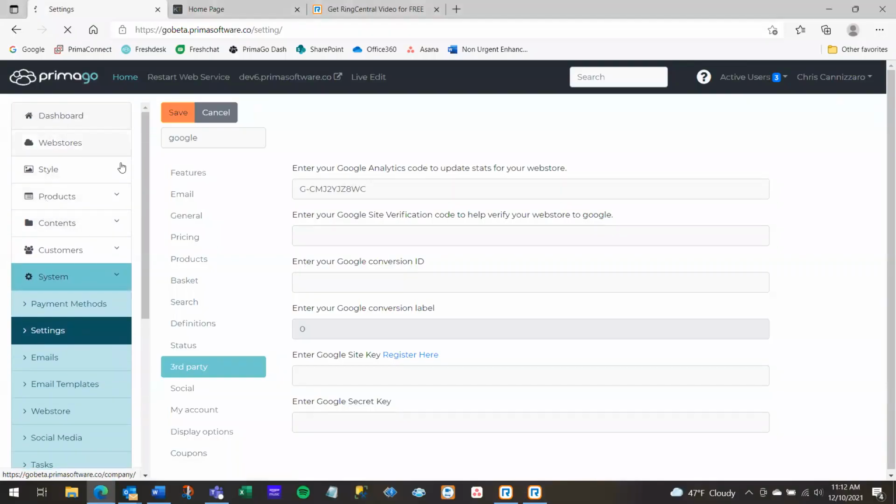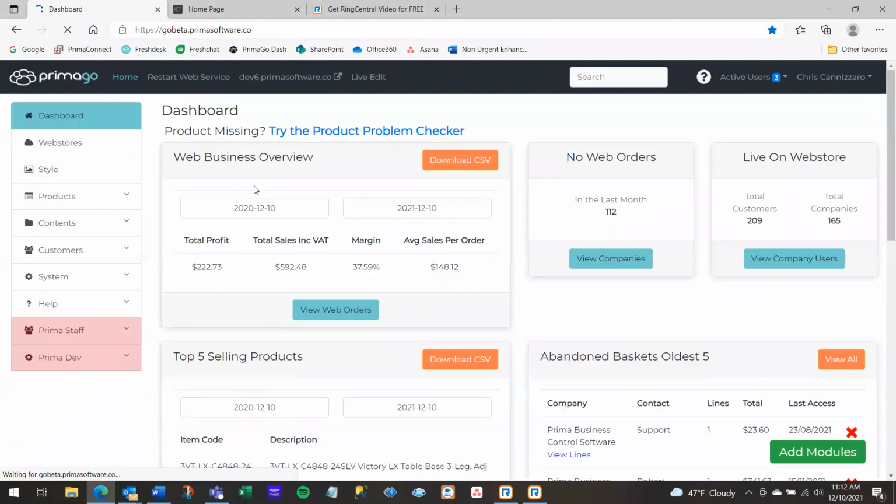Something we also did want to mention before we go here is that in an upcoming update, web user passwords in Prima are going to start being encrypted to protect your customers' information. So in company and then contacts, the web password area is going to be encrypted. It's just going to have a set of asterisks instead of seeing the full password. You'll still be able to overtype that password if the customer forgot and you either reset it to some generic password so they can log in again. You can go ahead and overtype it, but you won't be able to see what their original password was.